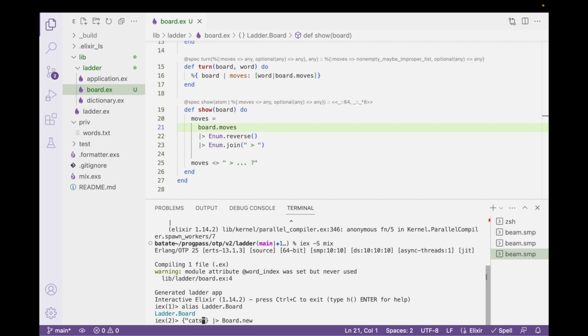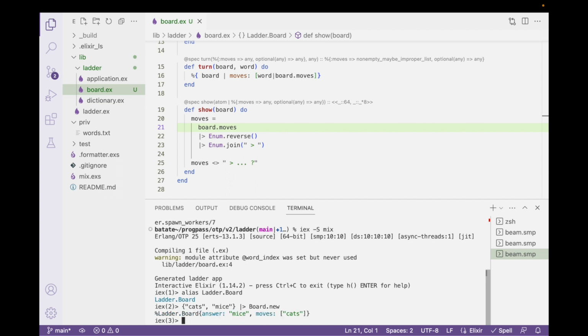From cats to mice. Okay, and then we could make a move. We could do Board.turn. And then the new word is what? Mice, or no, cats to mats.